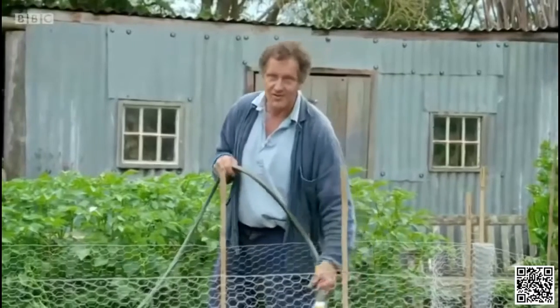I don't very often water in seeds I sow direct into the soil because this is a wet place. However, I have noticed, as everybody else has done, that climate change means that we have longer periods of drought followed by really fierce, intense rainfall. And this pattern of rainfall has led to much more frequent flooding. And Eric Anderson has been to Derbyshire to find out how gardeners can help alleviate this situation.